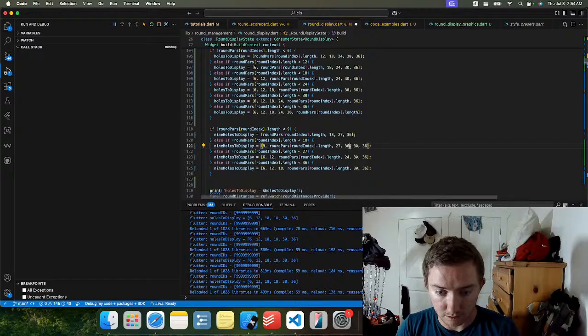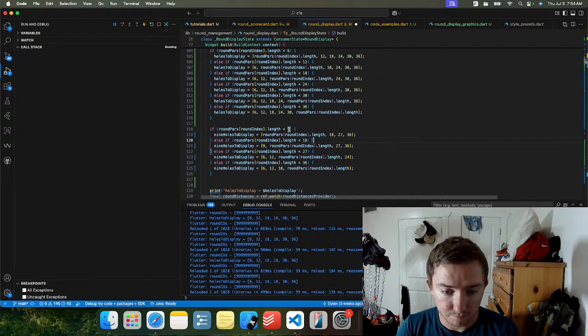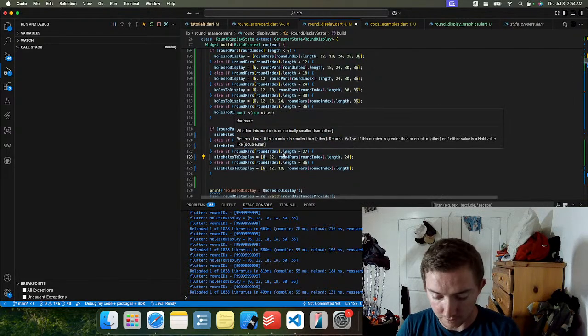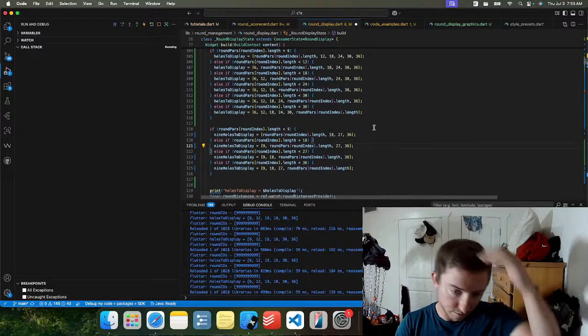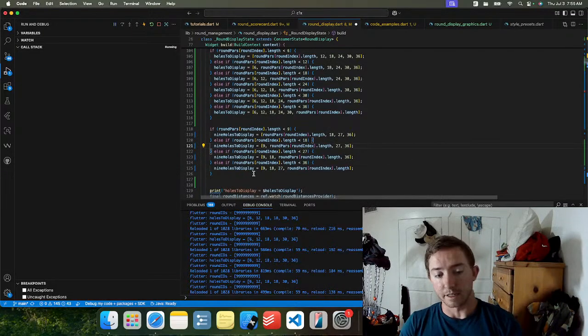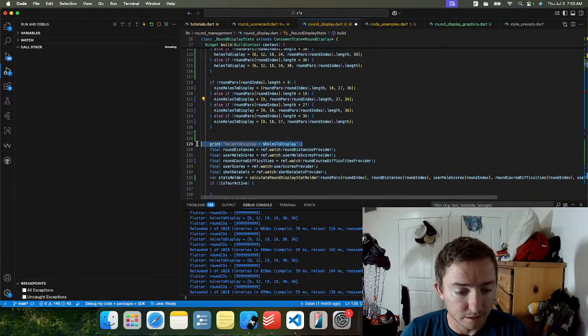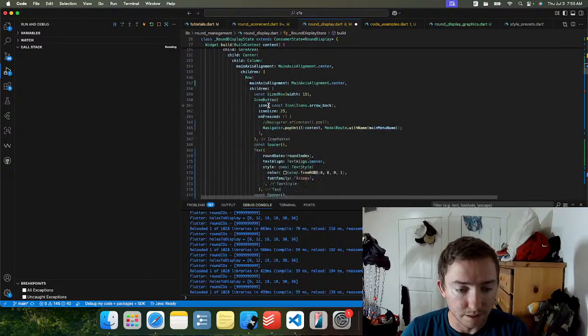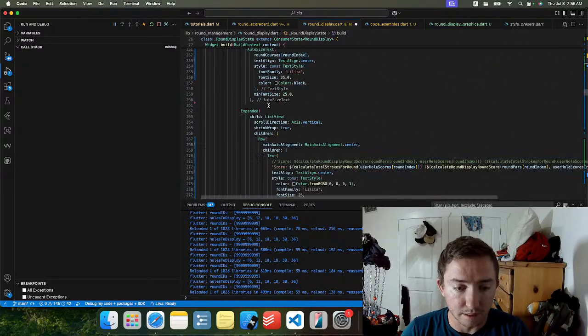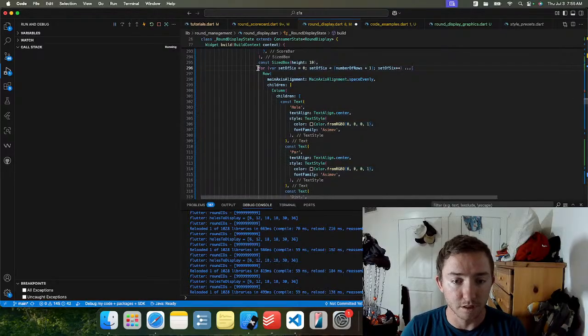Alright, so this then becomes 9 here, 27, 36. I can get rid of the last 2 numbers on all of these. Alright, this is 9, 18. This is 9, 18, 27. This is 36. Alright, so now we've got our variable here. Let's get rid of this print statement. I don't need these, and then we're going to come down and more or less just mirror the code that I have here.